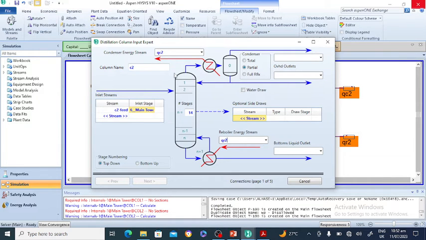You can put other values also. Now this is the vapor, so column 2 top vapor, and this is the column 2 distillate.